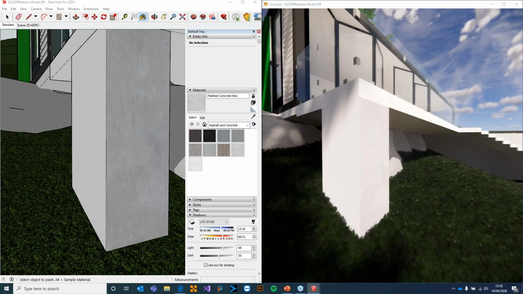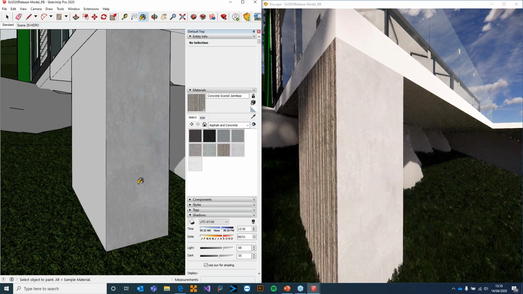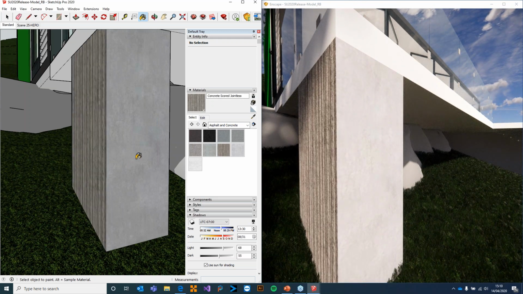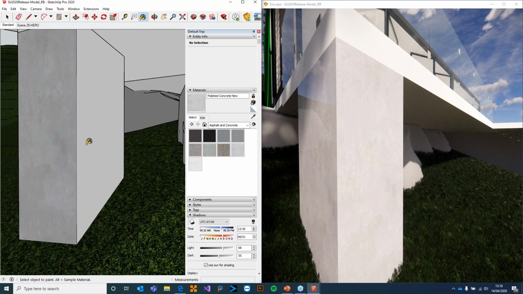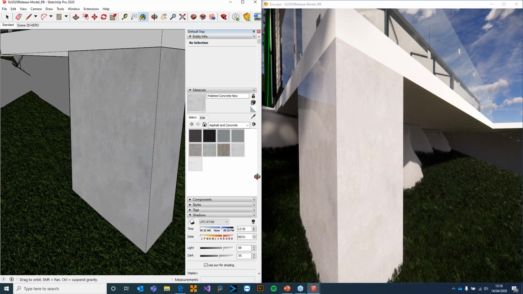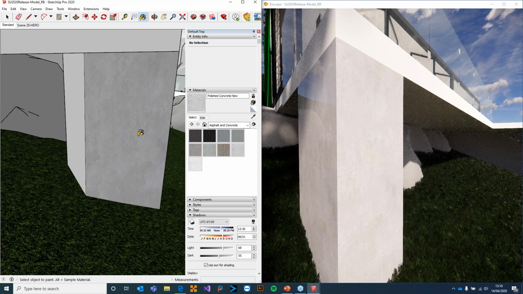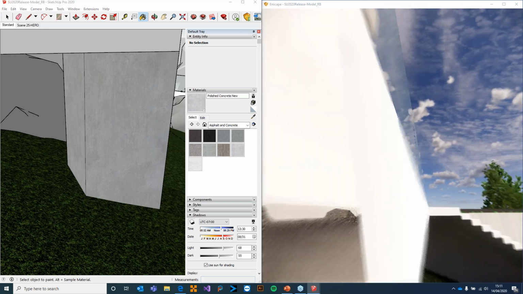What we have inside of here is a direct link into the model. We're not having to do lots of different updates. We're not having to do lots of different commands to get that to re-render, to get it to synchronize. It's doing everything that I want it to do for me, which, as a designer, that's great. I can make a change. I can change the paint. I can change a finish face. I can move some landscaping around, add some windows, remove some windows, and everything will be updated live inside of this rendered environment, which is great.